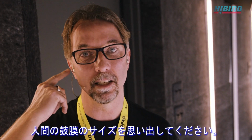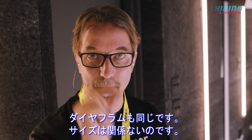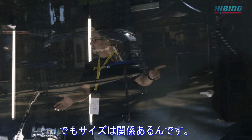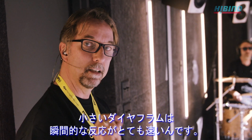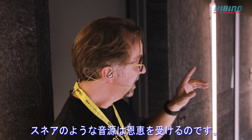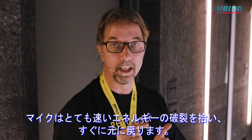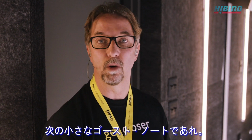If you imagine the size of your eardrum, it's about 2-3 millimeters. It can pick up low end, right? So the same thing goes with a small diaphragm. It has nothing to do with size. The size does matter though, because small diaphragms have a really, really fast transient response. If they're made right, they react really fast to transients, and that's what we're benefiting from on the snare drum. The microphone picks up the transient, the fast burst of energy, and then it's back in place, ready to receive the next transient, the next little ghost note or whatever.